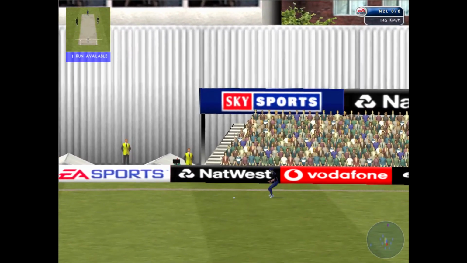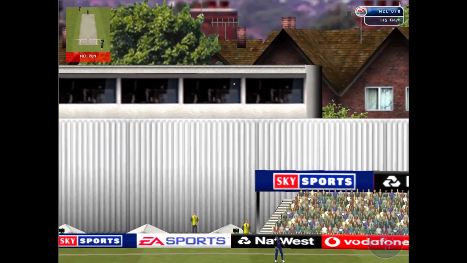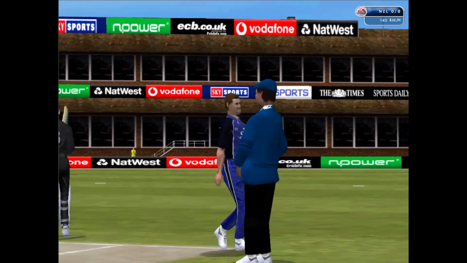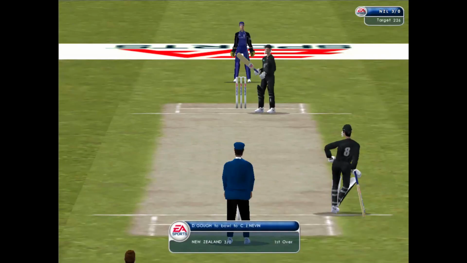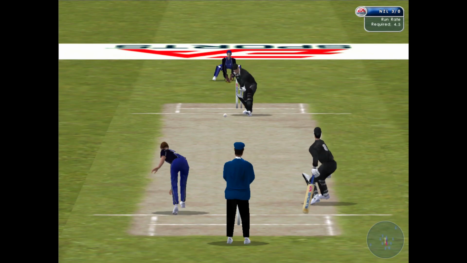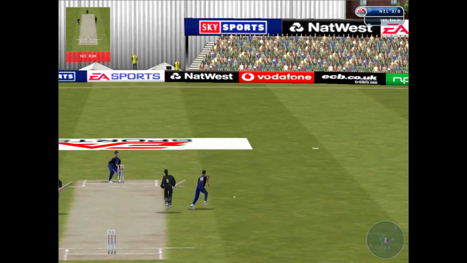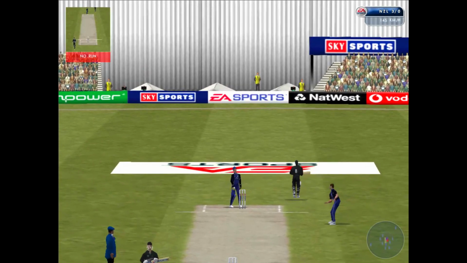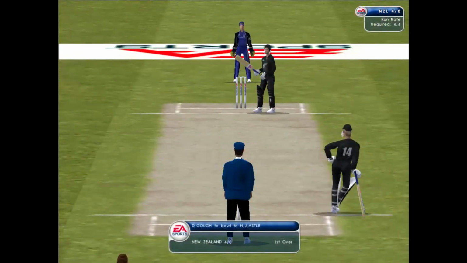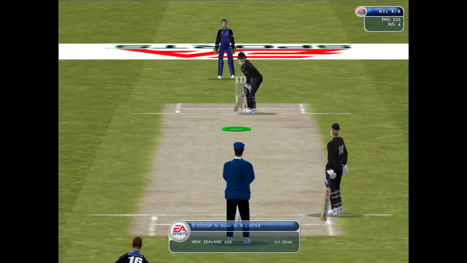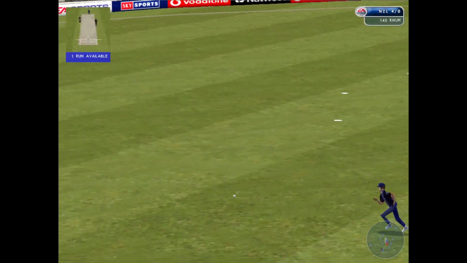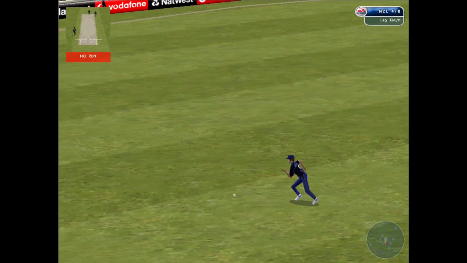Batsmen are up 2. Go off the ball to Nevin. That's the first run of the day for Nevin. Astle is off the mark.